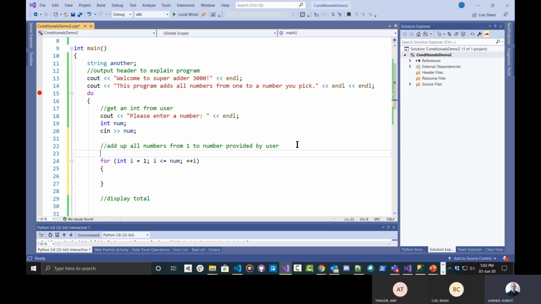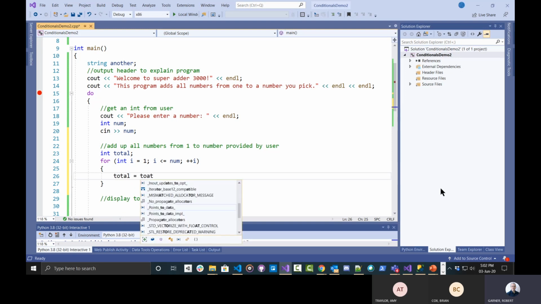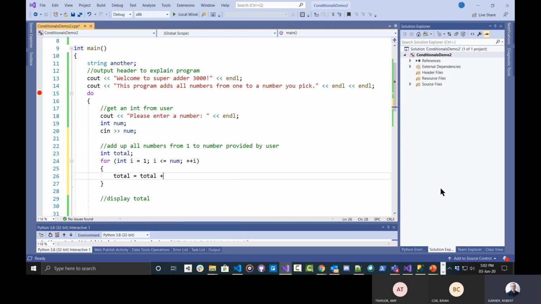So I'm going to need a new variable, I'm going to call total. And then total will equal total plus I. What this will do is I is going to go through all the values from 1 to this number the user entered, and it's going to just keep adding them up until it gets total.